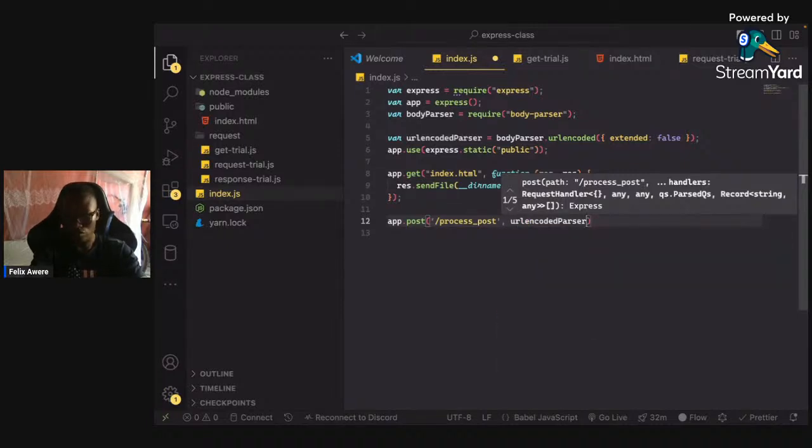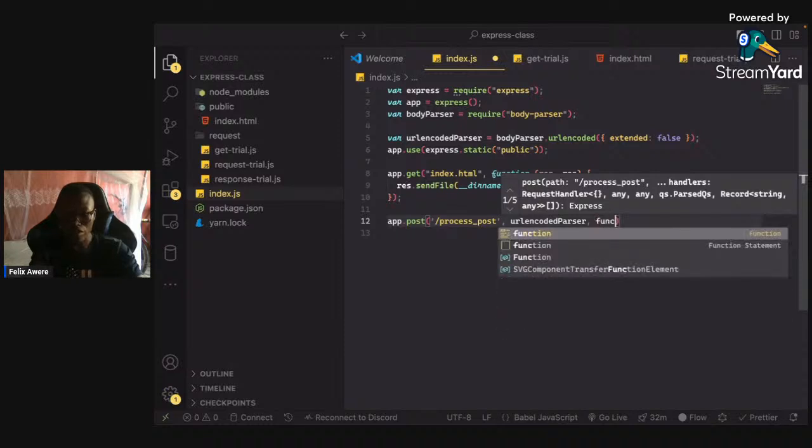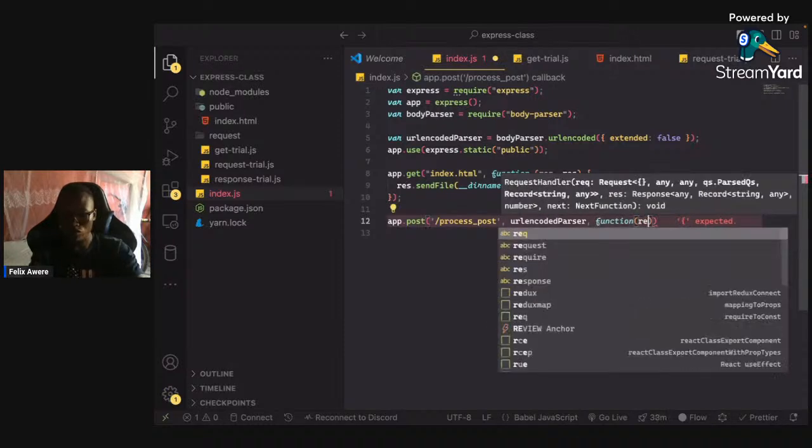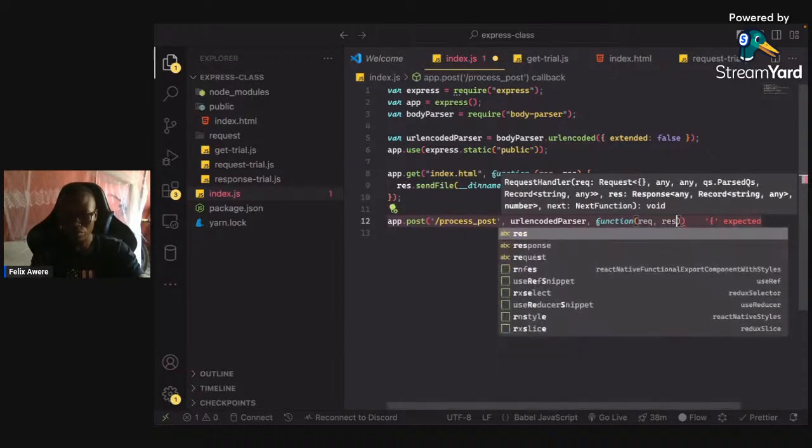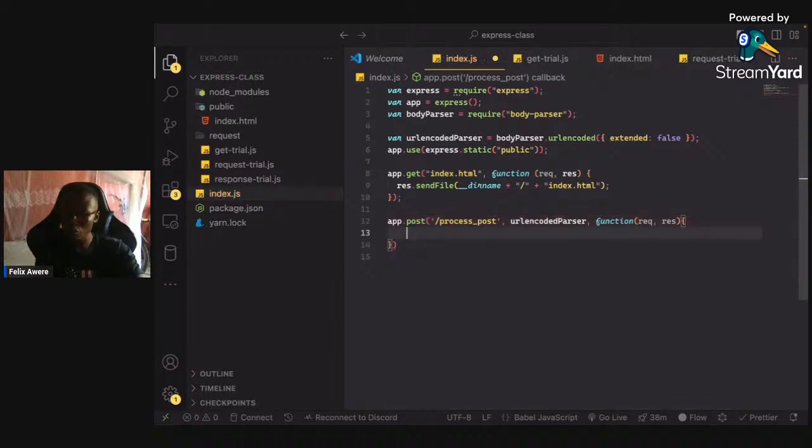So I'll just do the URL encoded parser there, and then callback function with a request and a response, and we open this function and we just prepare an output in JSON.